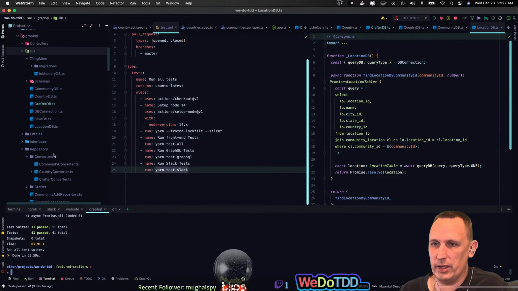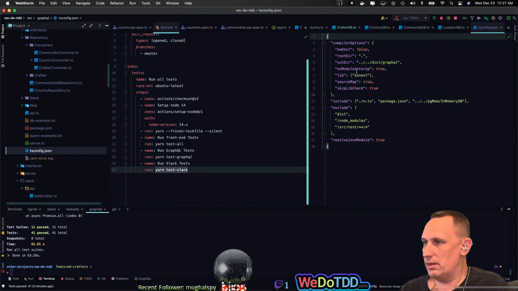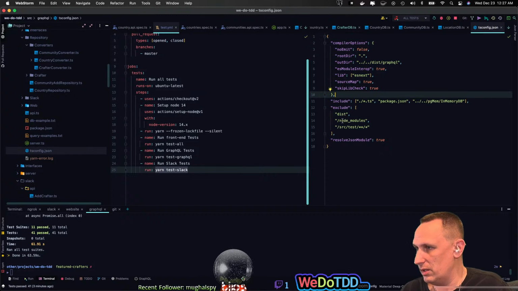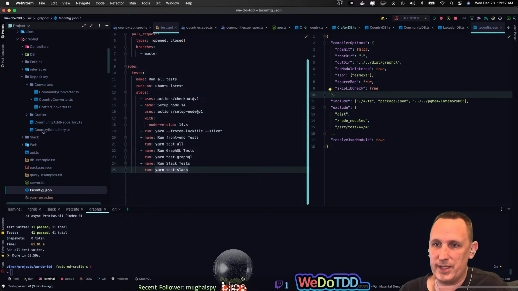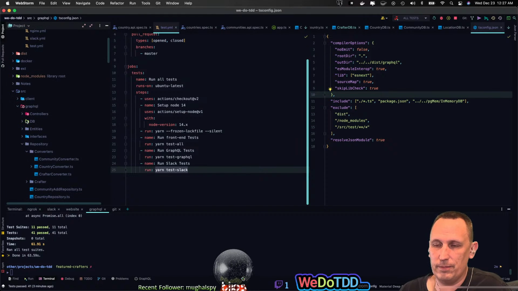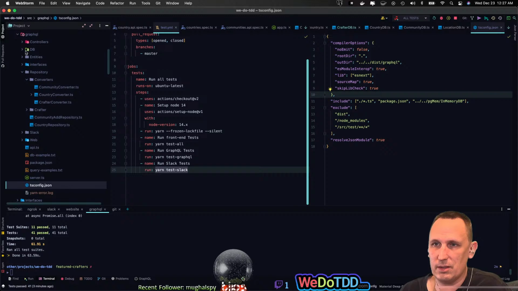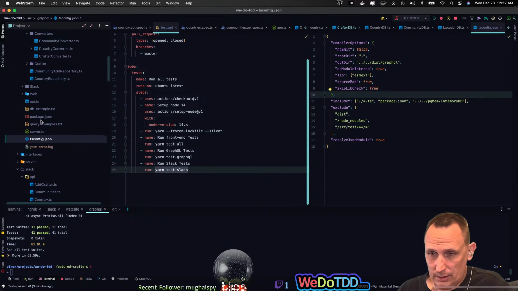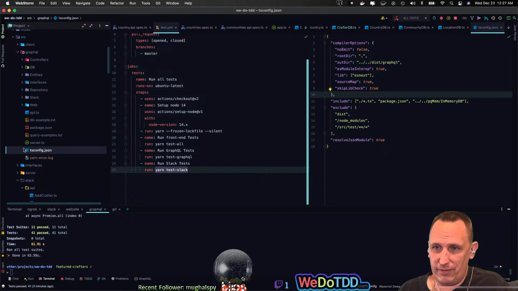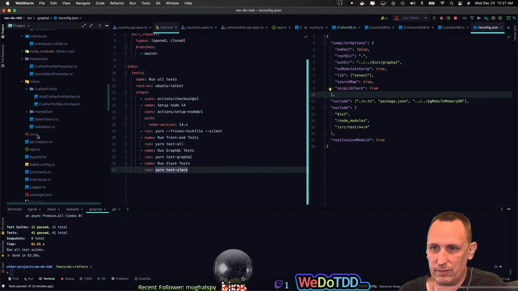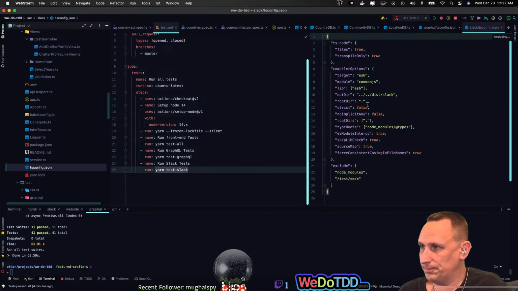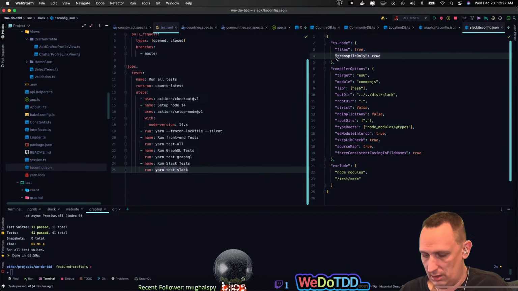Let me check something real quick here. In the tsconfig, I think I'm missing something that will speed it up in here too. So let me look at my other tsconfig. There's a setting that you can set to speed the TypeScript up in your tests. How did I do that last time? It was in my tsconfig file, but I forgot which one I did this in. Slack tsconfig. Oh, it was this, I think.